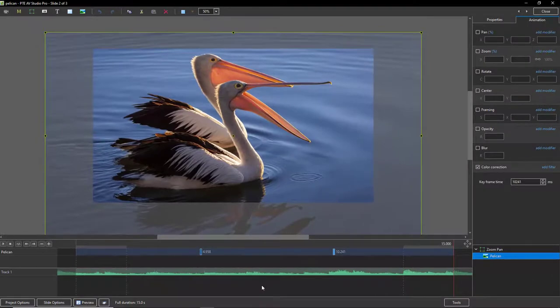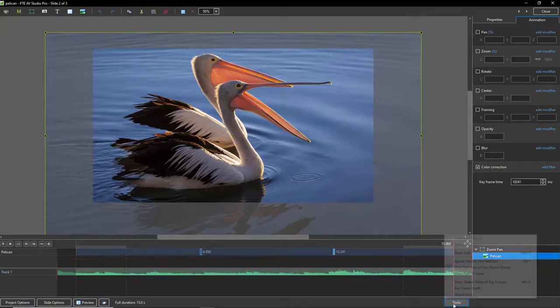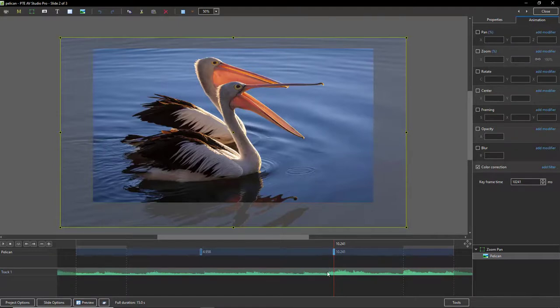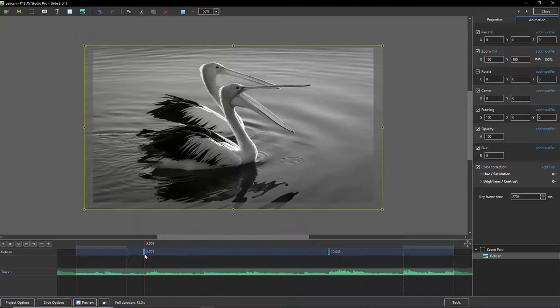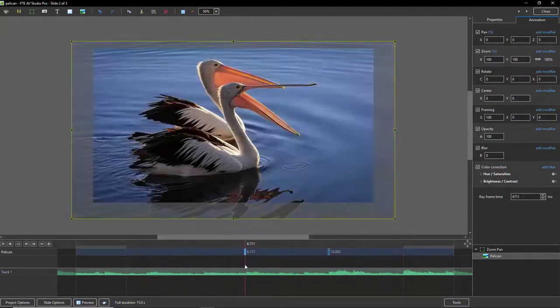Now, as you can see by the changes on screen, what I've done to my little demo here is to add a piece of music. And in the objects and animation screen, we can actually see the WAV file, which you can see here, by going to the tools down at the bottom right and just turning them on. And they can be very useful because when we're lining up keyframes with peaks of the music, we can certainly see a peak here. So we could maybe want that keyframe moved to that point. This one could be moved to this one or even back here. Again, lots of personal preference, but you can see how sometimes having the waveform in that position can help us line things up.